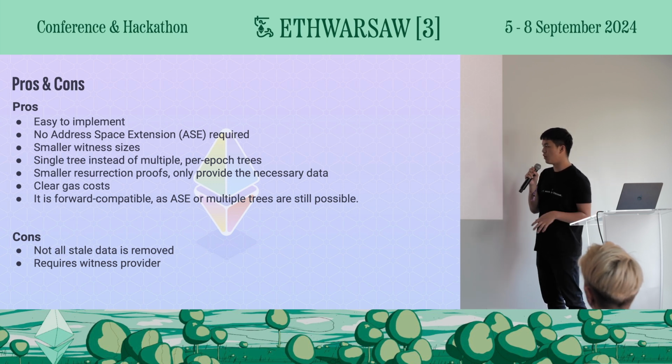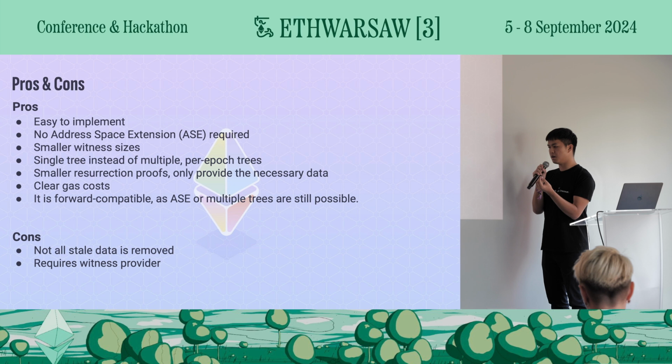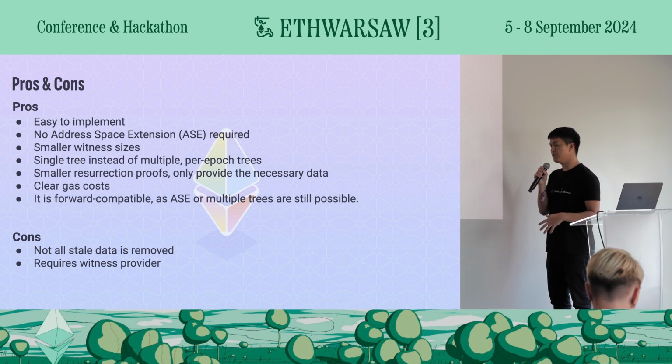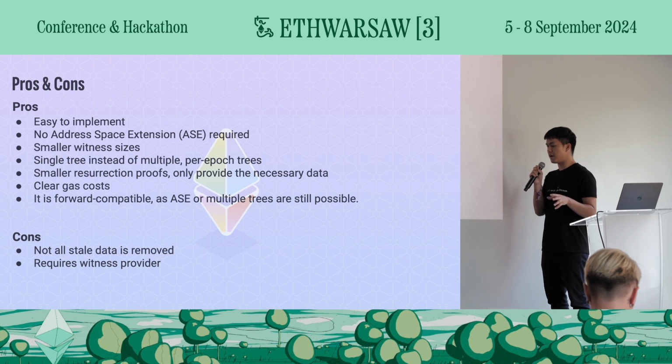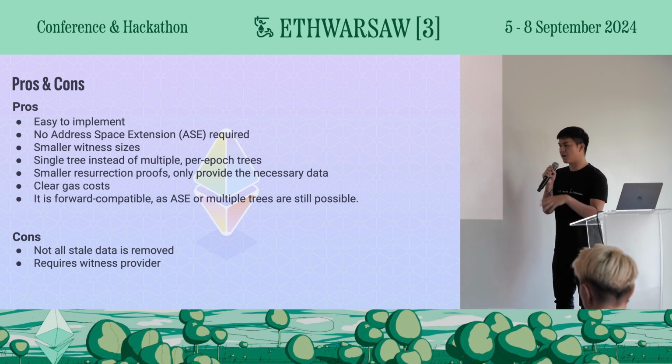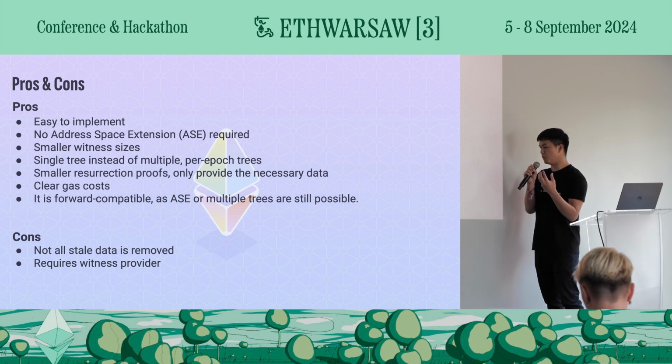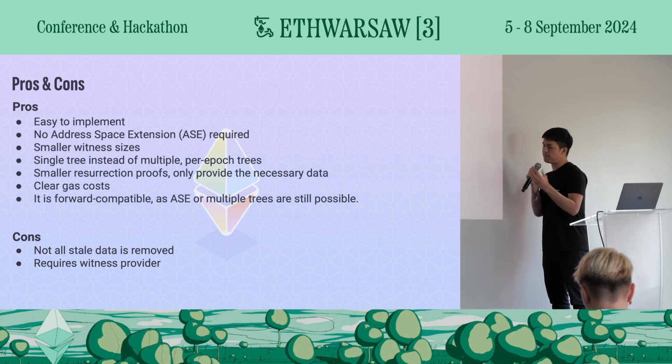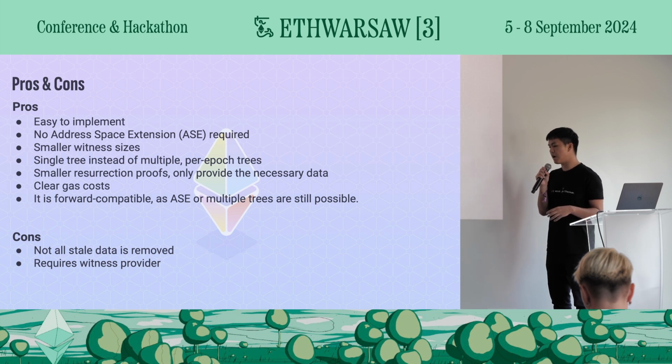But the con here is that not all stale data is being removed because there will be a certain case where, if you have a group of values, let's say only one of the values is being accessed actively, but the others weren't accessed at all. In this scenario, this group of values will still not be considered as expired. So yeah, not 100% effective, but we have to do an analysis on how effective it is on real mainnet data.